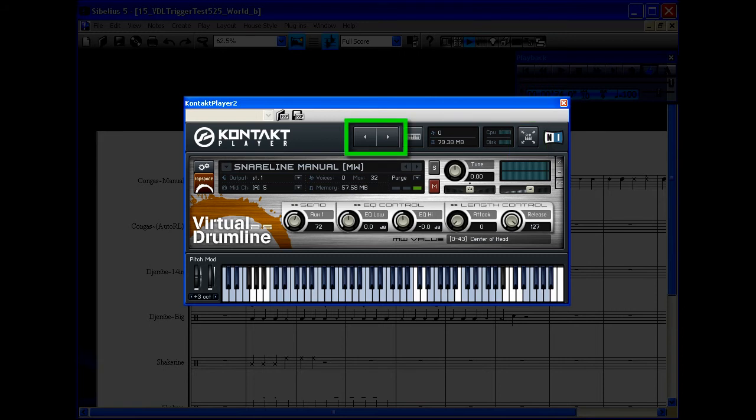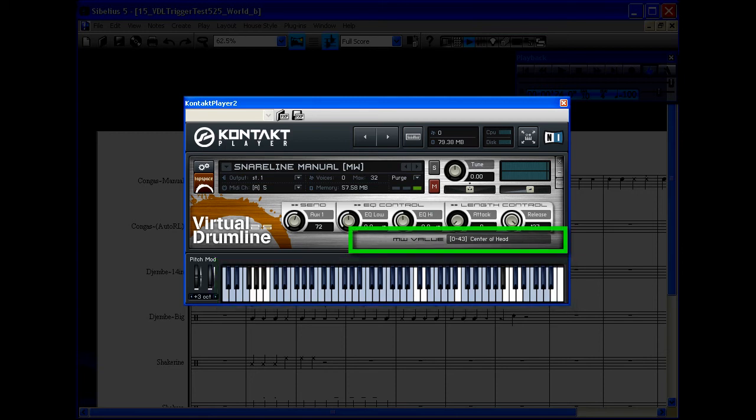Next are these scroll buttons. They will allow you to move forward and backward through the current set of patches that are loaded. Most of the patches will not require you to move the octave of the keyboard up or down, but for the few that do, use these small buttons in the lower left-hand corner. The blue highlighted keys of the keyboard show you what keys have sounds assigned to them. Red keys denote key switches.